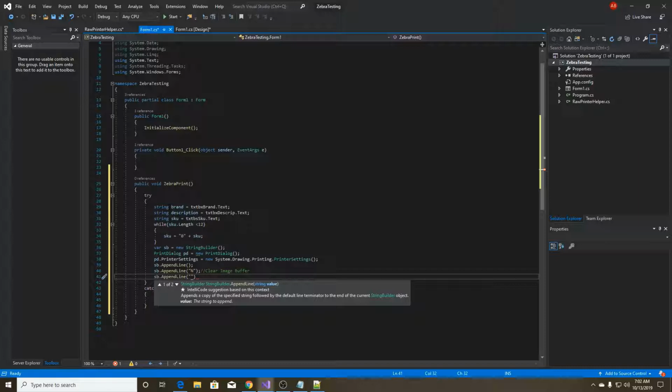Now, if you need a definition for everything that the Zebra printer does, I recommend you go to the Zebra website and download the EPL programming guide. It is free from Zebra. Just download it, and it'll tell you how to do 1,000 different things with the printer. It took me a little while to figure out exactly how to get it to do what I wanted, but the documentation is there. And with the form width, you'll have to play around with it and get it to work for what you want it to do, but for what I'm doing, I put it in as 425.